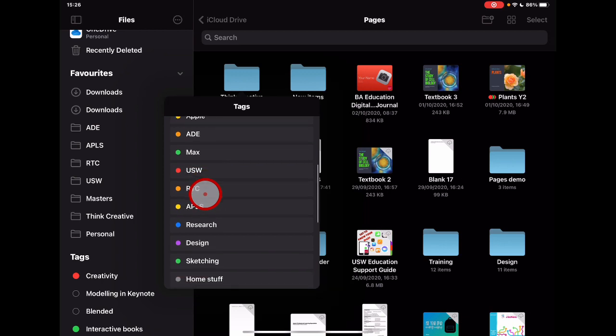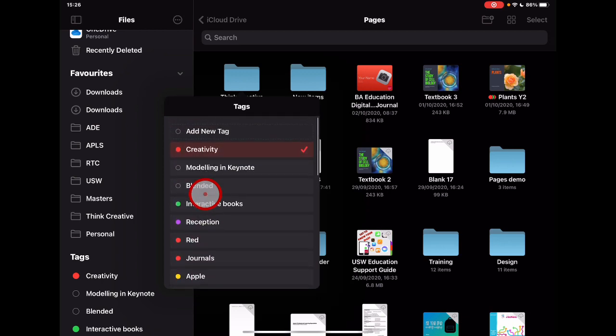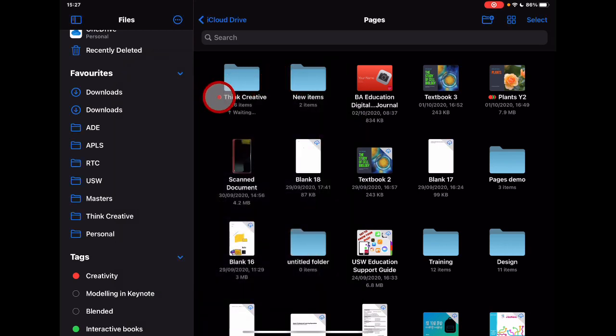So it could be something to do with your work, but also something you want to tag as being to do with creativity. Could also be that it's to do with a certain phase of learning, like Key Stage 2 or whatever it might be. And you might also need to obviously add in new tags. At that point, it gives you the little coloured icon next to it. And if you have multiple tags, you have multiple colours.